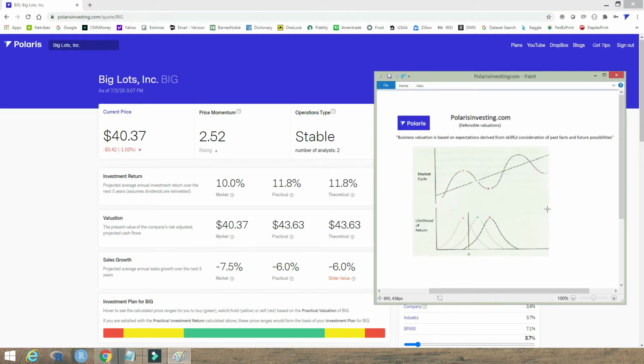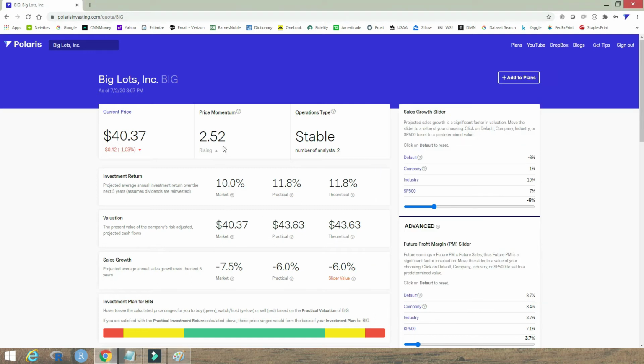So back to the graphic that we showed at the beginning of the video, where we're at is we're showing a point where the valuation is considered to be above the current price. Here the theoretical valuation has been computed to be $43.63, but the current price is $40.37. So we got this situation here, and what that does is it pushes the likelihood of the return to be slightly higher than where it was in the left column. So you can see here the theoretical return now is 11.8% versus the market expected return of 10%. The difference of 1.8% is often referred to as alpha.